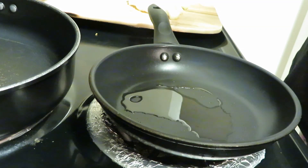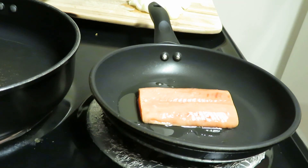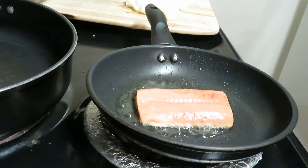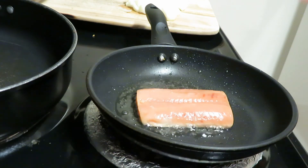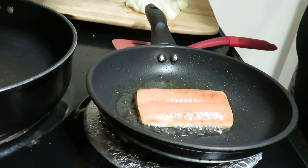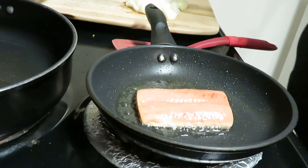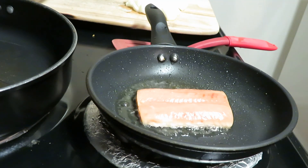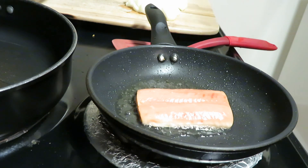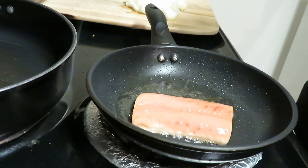Got my little salmon right here — we're going to go ahead and sear that. I'm going to turn the heat down a little bit and start on my broccoli as well. I'll put some olive oil in the back pan. This smells so good — oh my god, that sauce on the salmon, that vegetable umami is amazing! And salmon doesn't take long, so I'll keep an eye on it.